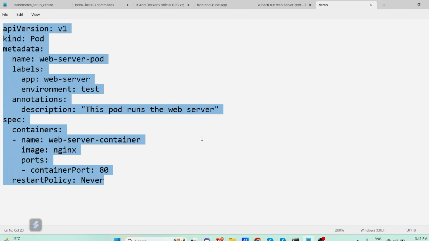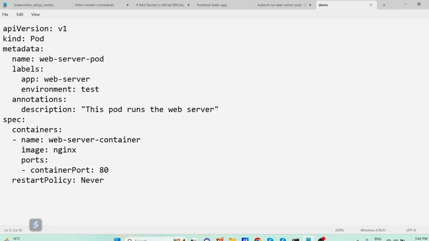Any Kubernetes resource, whether it's pod, deployment, service, or cron job, is a kind of resource. So pod is a kind of resource. What you do is write the API version, and the version for pod is v1. Then what kind of object you are creating? It is a pod. P is capital, but it is pod.